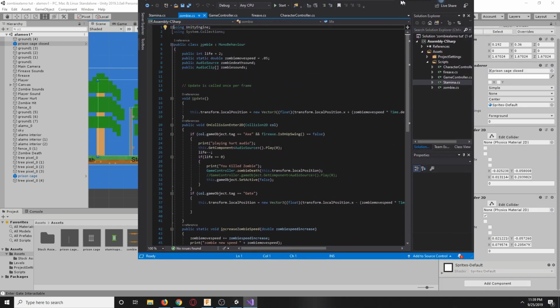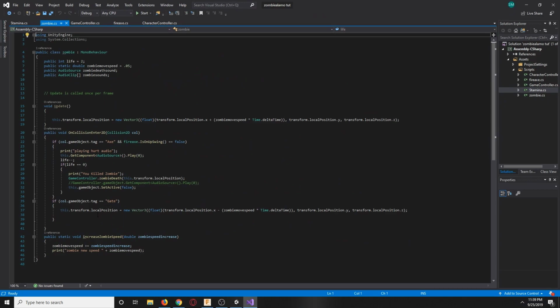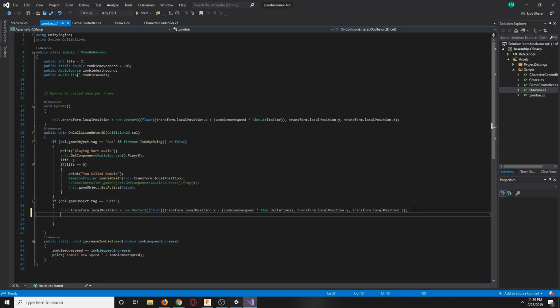And so here on zombie, I'm going to say on collision enter. Here basically I made him stop, and then here I'm going to say, so I think this keeps happening. Yeah, so this is continually happening. So I'm going to say after a number of seconds, but I think I'll have that in the game controller instead of having it in two different places. So I'm going to say character controller dot damage gate.